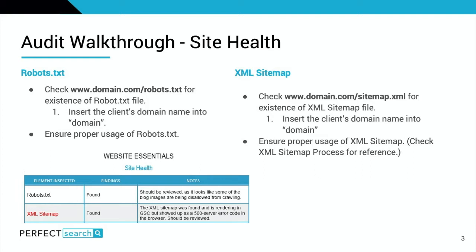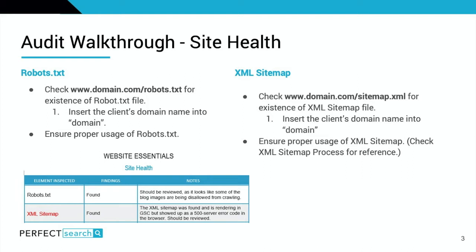After that, you can also look into if they are using the robots.txt properly. This doesn't have to be super in-depth, because if you do find that there are some areas for improvement, you'll be doing a robots.txt review later on. So this is more just a high-level view, checking out the robots.txt, and if there's any glaring red flags that you notice immediately. And then secondly, we have the XML sitemap.